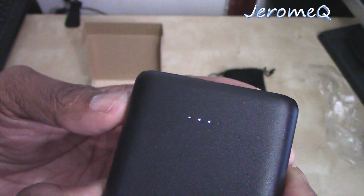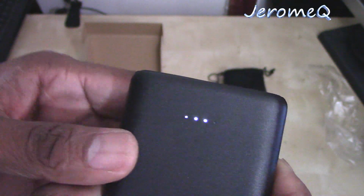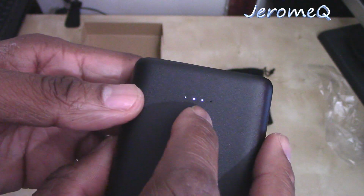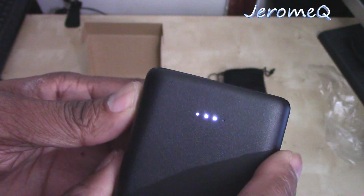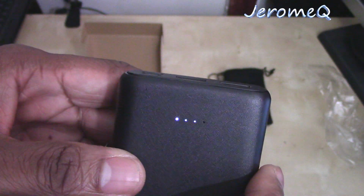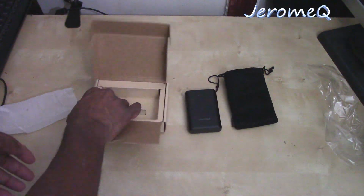Okay. Now I see four little holes here, but only 3 of them lit up. So my first guess is that the battery pack itself is not fully charged at the moment. But 75% charge is pretty good. So you definitely want to keep that in mind when you first get this, to recharge it when you get it. Alright. Okay, I'm going to put this down. Let's see what else is in this box.